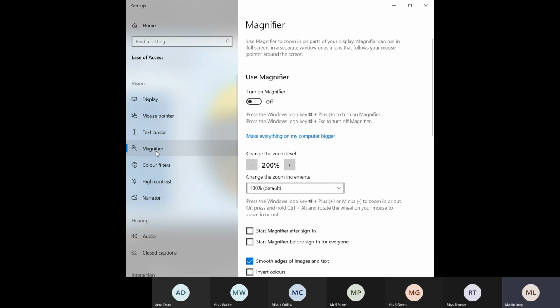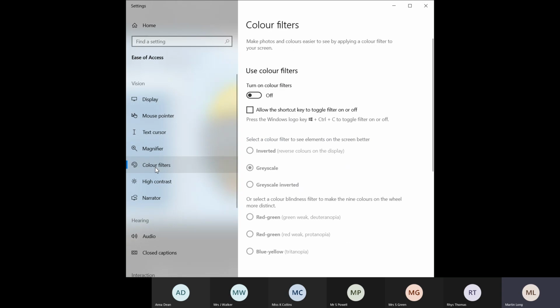Magnifier is amazing. You can hold a magnifier over Windows itself and it will magnify like holding a real life magnifying glass over the text anywhere in Windows, and that applies universally. You can also have color filters which are toggled on. When you put color filters on, it will change the filter in the text. So I've got grayscale, but you can have inverted. I'll turn that off again. So if you've got color blindness, you can also have all different sorts of color filters. So it's worth playing around with that. You've got reds, greens, blues, and yellows.